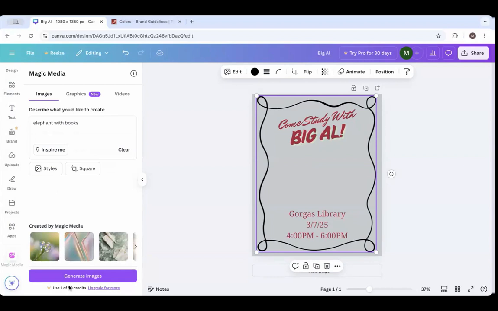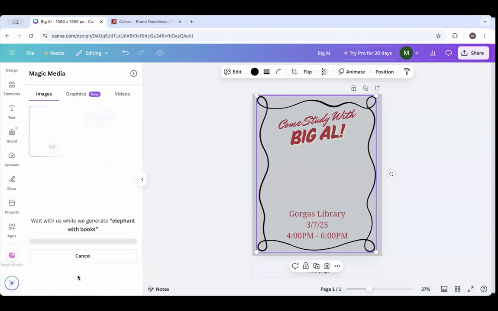Oh, 50 credits, my mistake. So right here, it says use one of 50 credits to have the AI generate that image. So let's see what it comes up with. Their AI generator for pictures isn't fabulous. If you're having them create something fairly basic like this, typically you can get a fairly decent output.